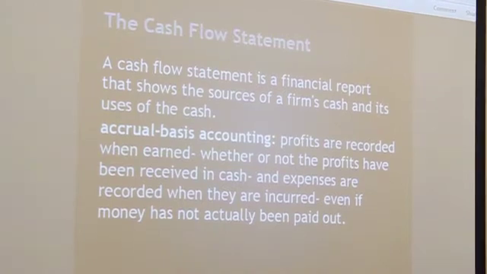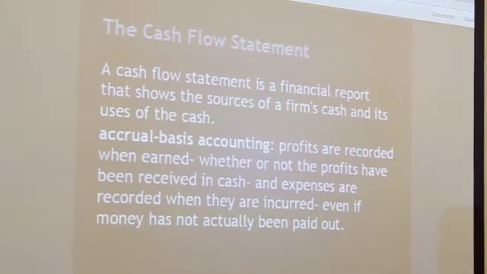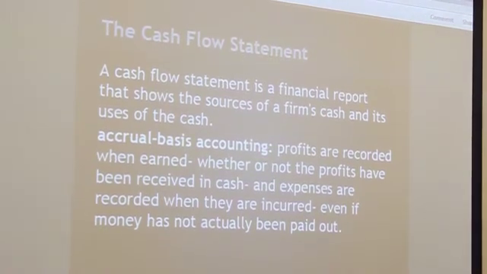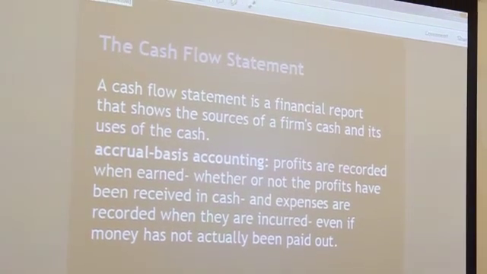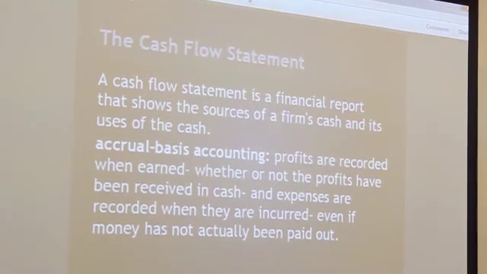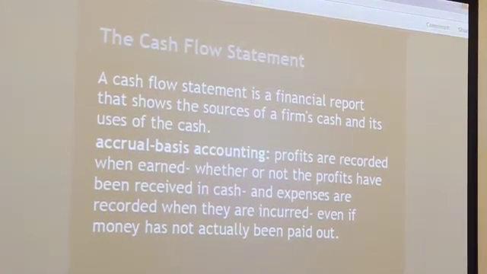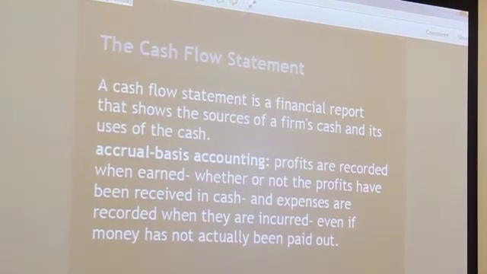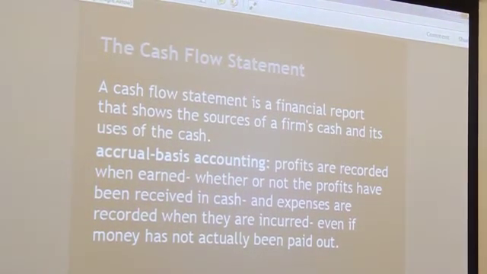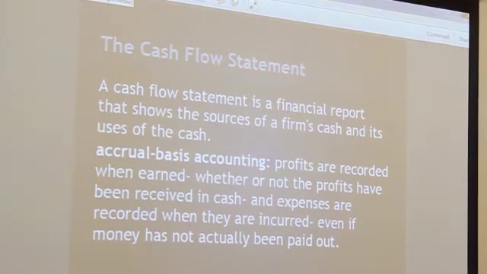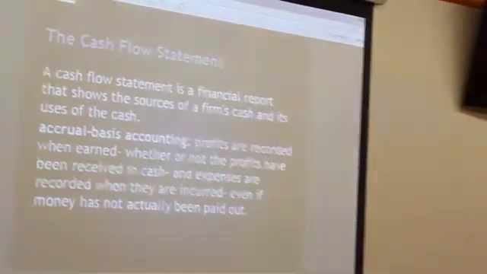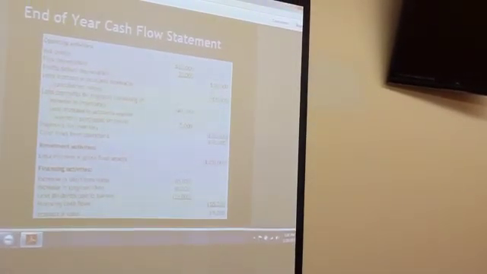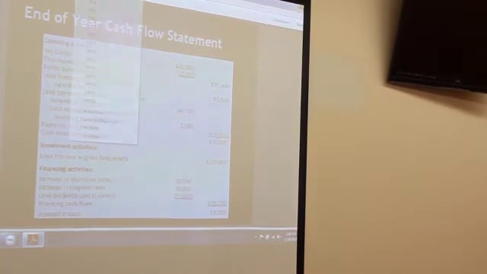What this is basically saying is, when it comes to accounting, even though you might not collect on the money, you're still going to report it. Because why? It's eventually coming in. So profits are recorded when earned, whether or not the profits have been received in cash, and expenses are recorded when they are incurred. Whether or not you receive the cash, you know that it's coming. So, end of the year cash flow statements will look like this.